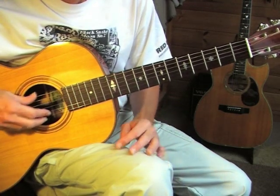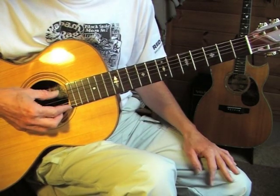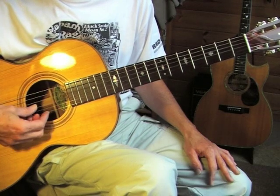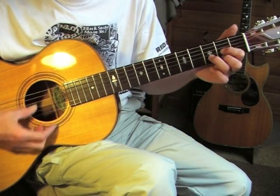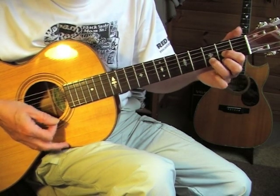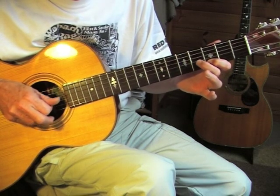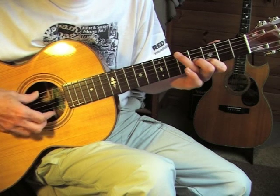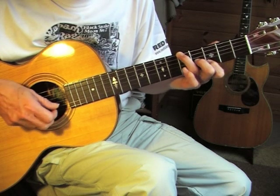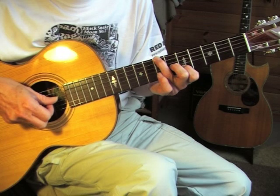Now we're in drop D tuning. So it is standard tuning, but the 6th string is tuned down to D. So you have a D. And we're using only 3 chords. A D chord, a G chord, 2nd string, 3rd fret, 3rd string, 4th fret, and the 6th string, 5th fret. And then 2 frets higher, it becomes an A. Those are the only chords we're using.